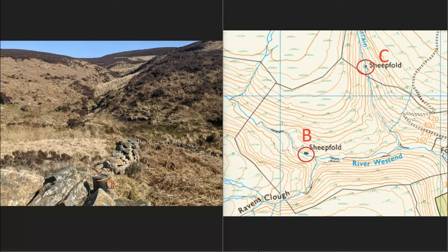What about B? Here we can see there's no stream directly opposite at all, so we can't see that feature - it's not B. Likewise C - there's no stream coming in opposite, there's no gap in the hillside there. Raven's Clough is coming down for B but it's offset somewhat, so it's not that one. Let's have a look at D.